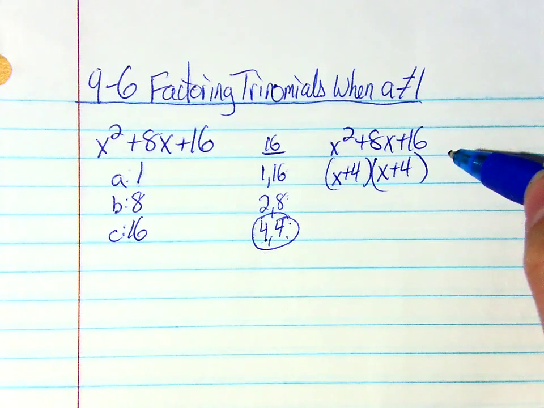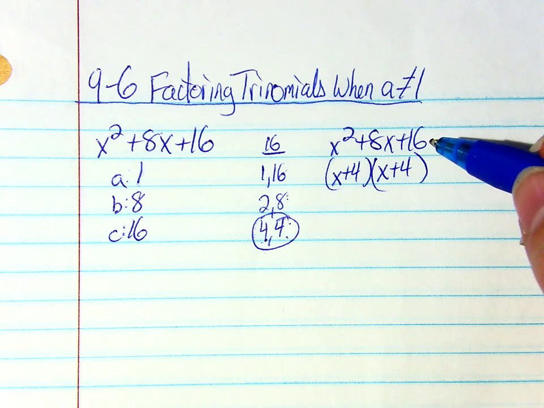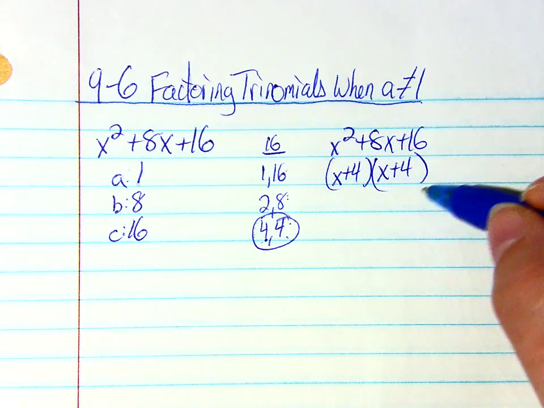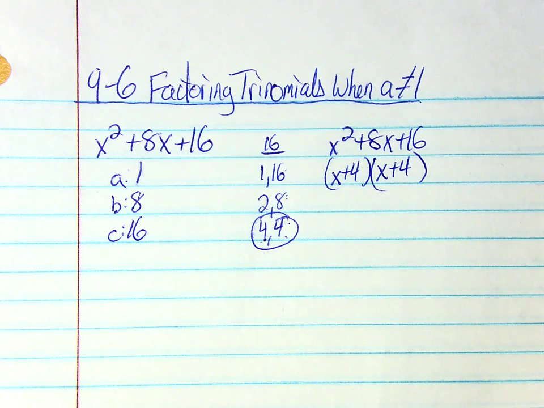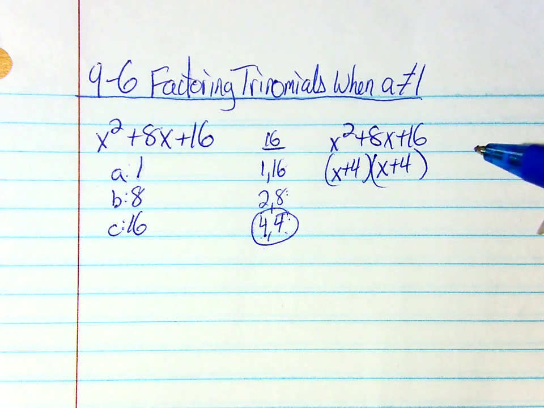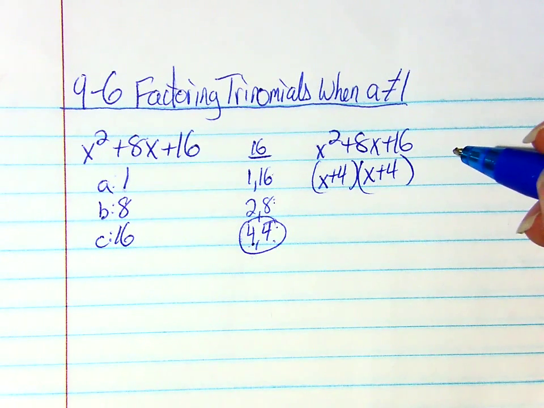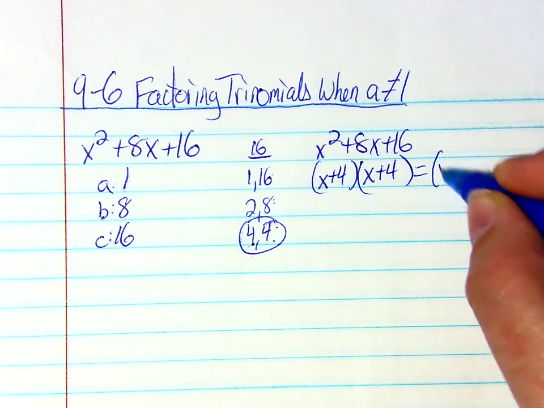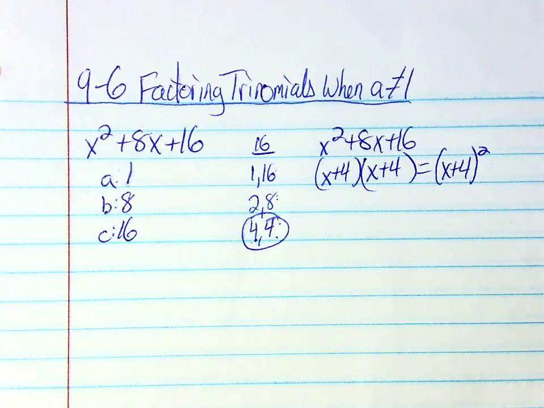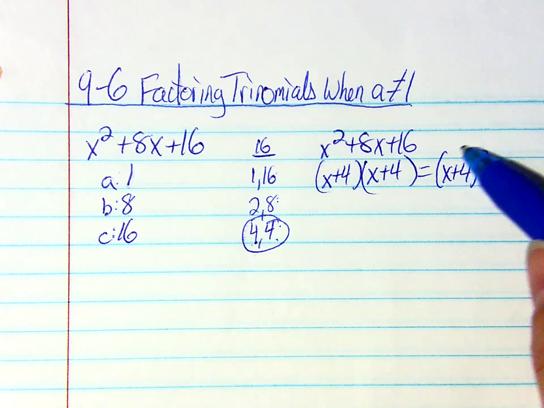There's another way to write this, by the way. If both binomials are the same, how could you write this? If this were multiple choice, for example, and you were looking at the choices, how else might they write this answer? Jack? 2x plus 8. No, it's not going to be that. Sierra? Yeah, that's the same thing as x plus 4 squared. So if you happen to have the exact same binomial twice, you can always write it as just one of them squared.